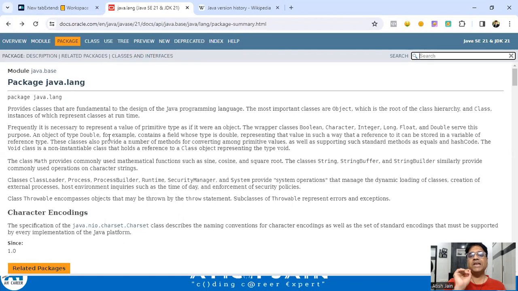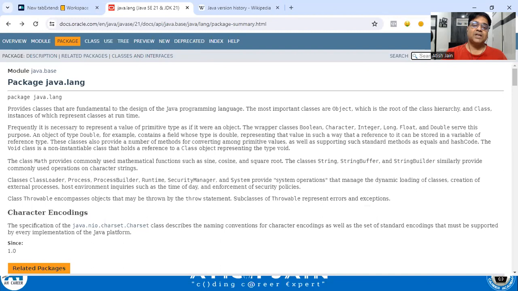Anyone who wants to learn Java has to understand this API. They have to make friendship with this API. And if anyone says, hey Atish, I have already finished the Java programming language, I have written a few programs in Java, but I never came across this Java API, that's nothing but operating a machine without referring to any manual.